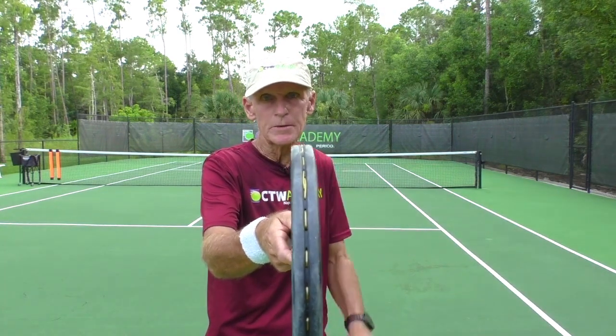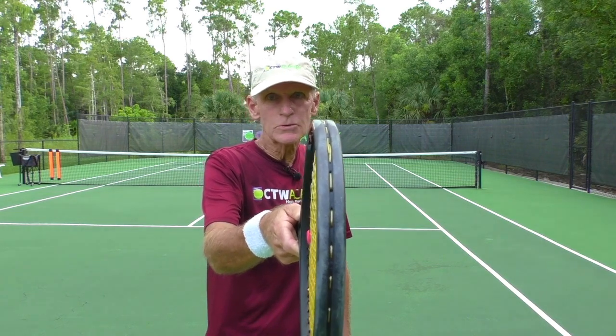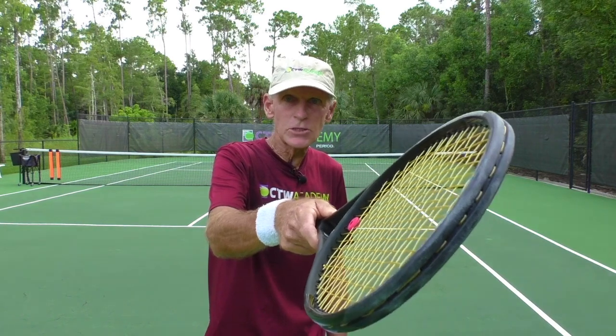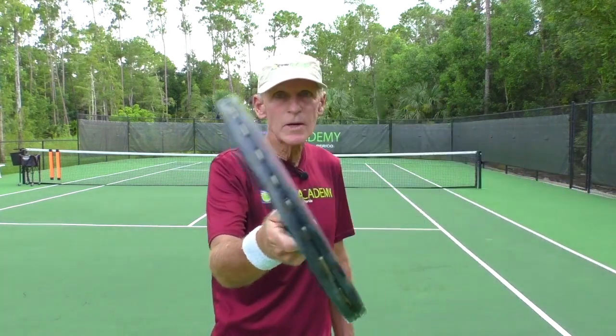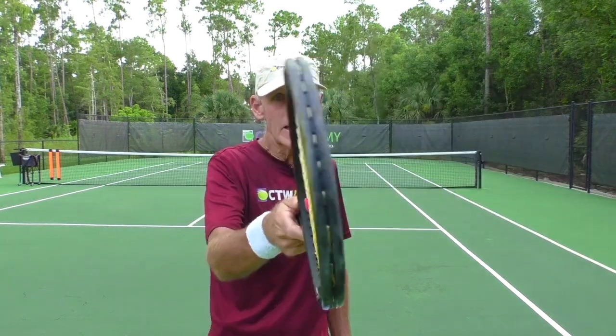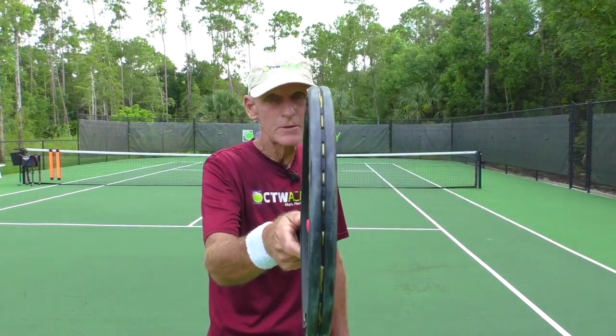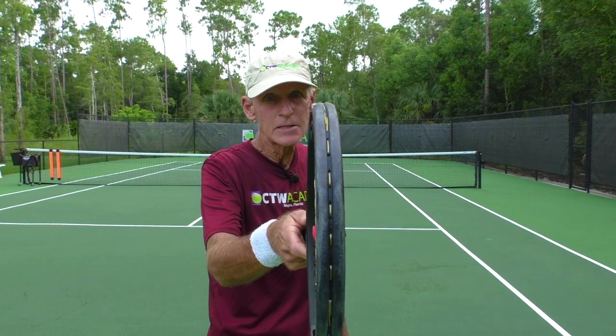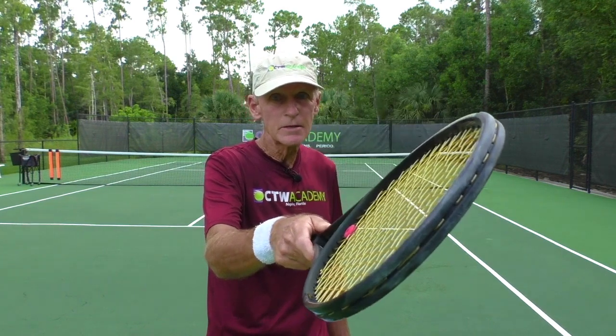The ball will be in. But then you're doing this. So if you hit the ball early, all these shots are in the net. What I'm trying to say is the timing on when you meet the ball has to be absolutely perfect. Otherwise, all these are long, long, long, long, perfect. That's in the net, in the net, in the net. You don't want that kind of a swing.